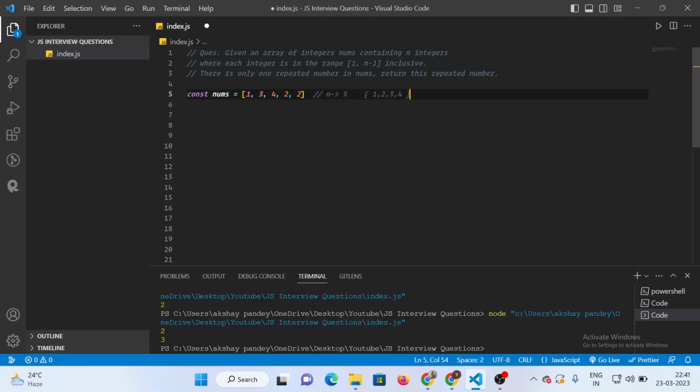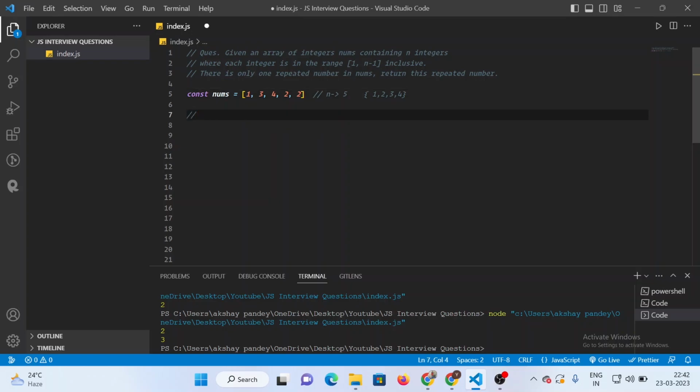So what comes to my mind when I see this problem? The very basic thing is that I can arrange these elements in ascending or descending order and then just check which two adjacent elements are equal. Then I can easily get the repeated number. What do I mean by that?